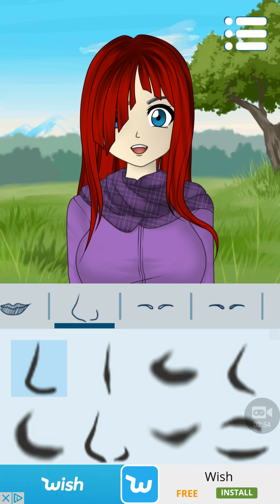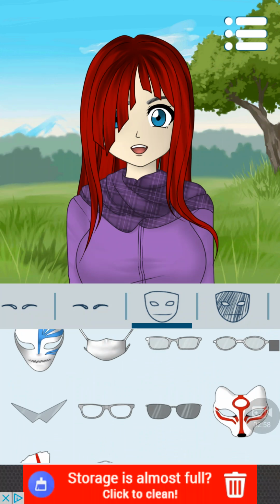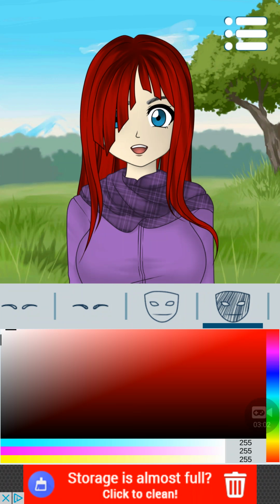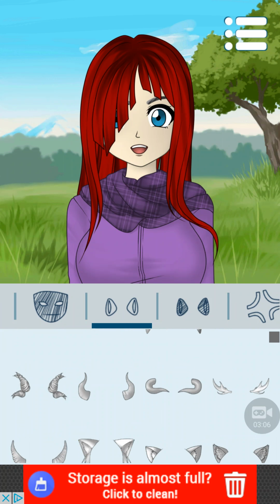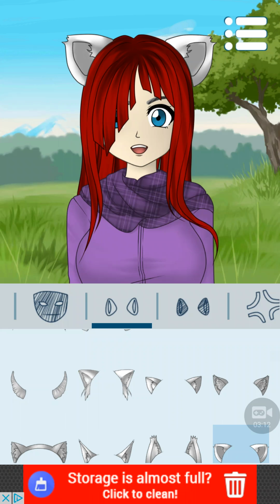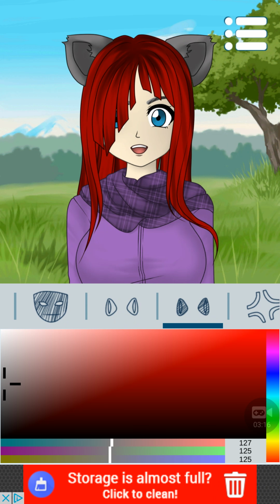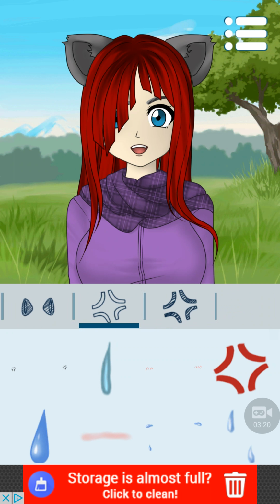Nose, I think it's fine. What's this? Oh, it's a mask. Here we go, here's the ears. Little. Okay. Whoa. Yeah, perfect. Gray ears. No, I'm good. Oh, that's it?